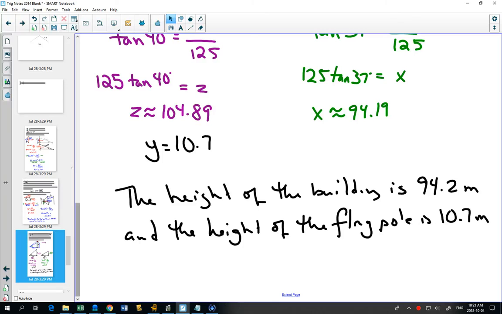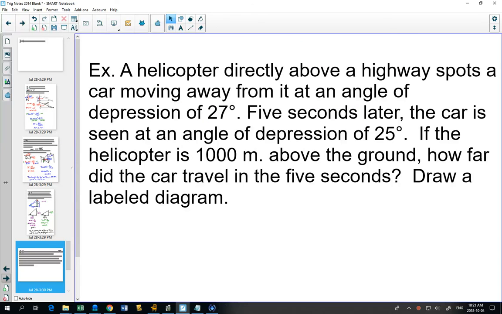So this one, the two triangles, was a little bit different. It was harder to see both of the triangles because one was hidden inside of the other one. And this time we didn't need to solve for a piece of information to help us figure out the next one, but we had to use information to subtract to find the height of that flagpole. So the last one we're going to do today is this one.